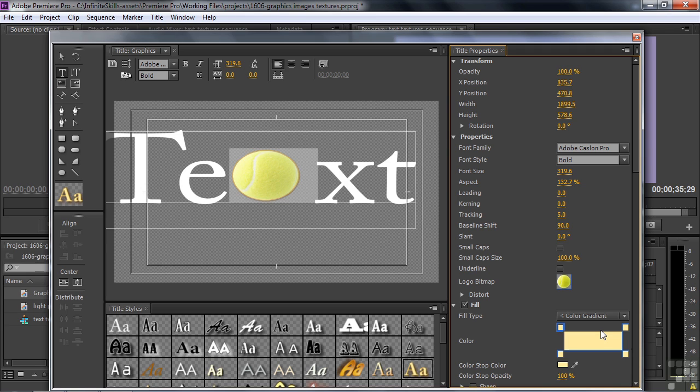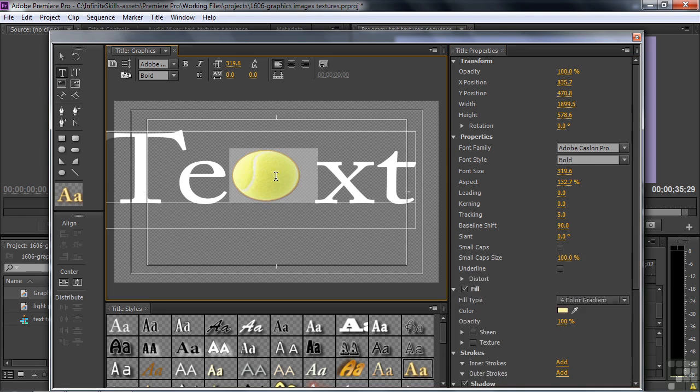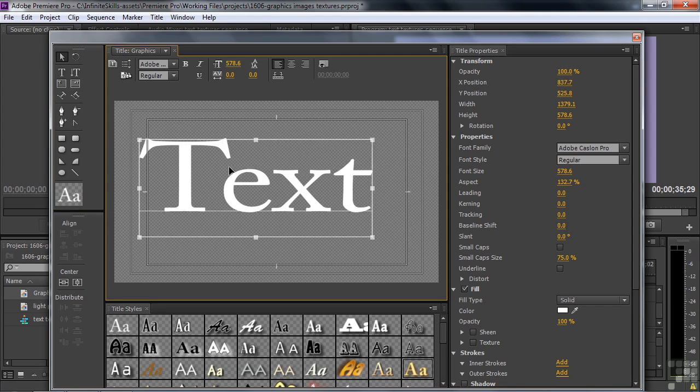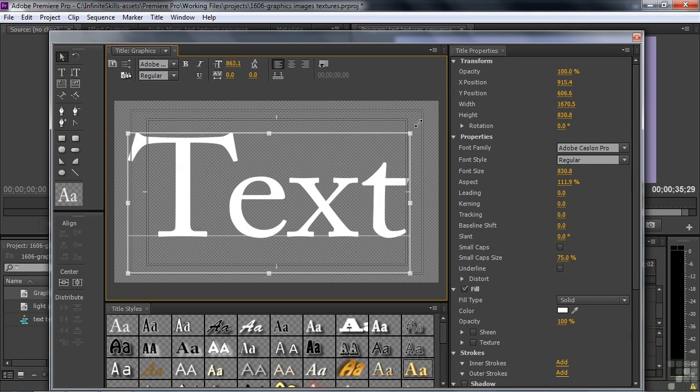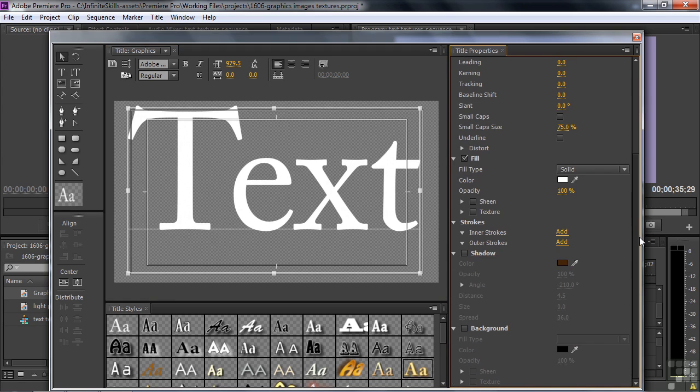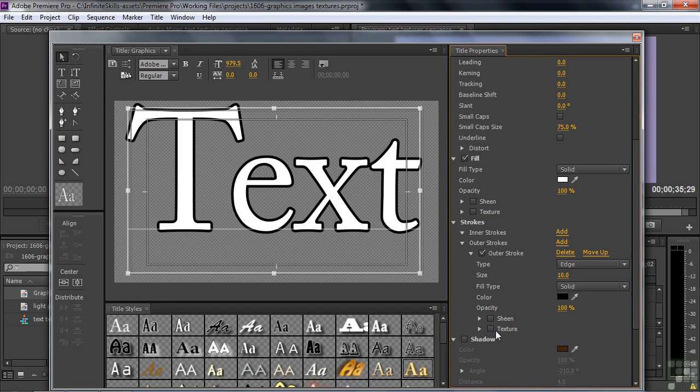I want to add some texture to the fill of this text. So I'm going to get rid of the tennis ball by selecting it like that and pressing delete. Off it goes. I'm going to move this guy around a little bit again, get it larger again, because I want you to see the texture there inside the letters. Bring this thing up like that. Now, if you look at fill and strokes, there's always going to be a texture option. There's a texture option there for that fill. And if I create a new stroke, there'll be a texture option here for the stroke.